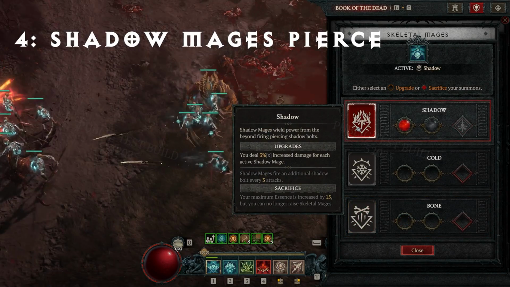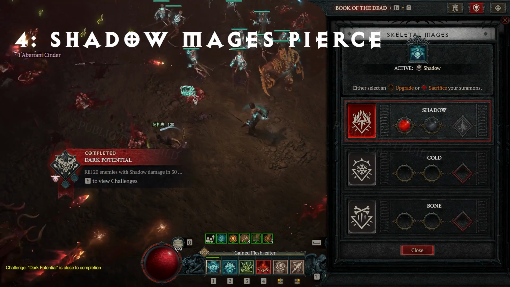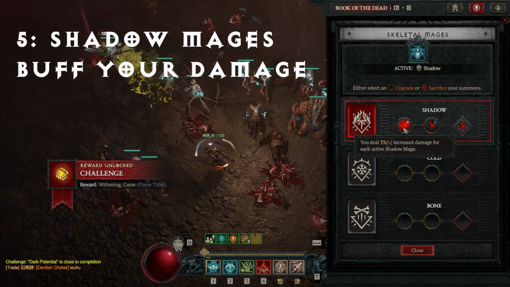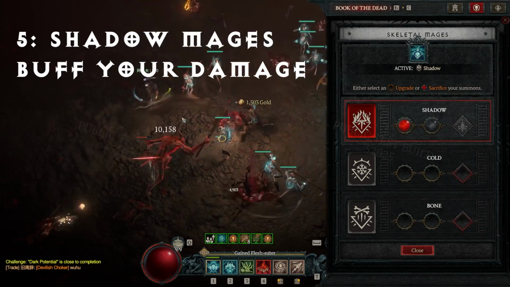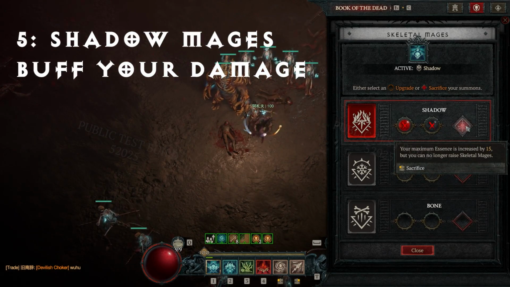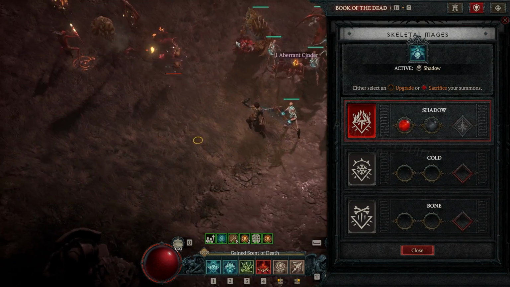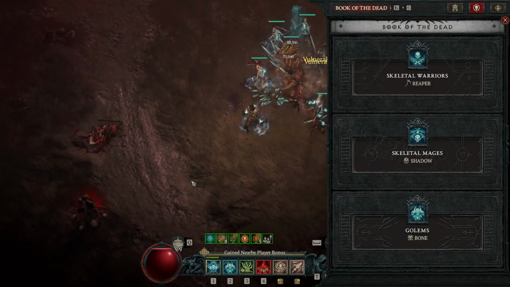And next, onto the Shadow Mage, they now on baseline will pierce enemies with their Shadow Bolts, allowing for much more effective AoE with Skeletal Mages. And secondly, another upgrade they got was, if you pick the first upgrade, you actually also get a damage buff to yourself for each active Shadow Mage. So even if you want to get more damage on yourself, you don't necessarily have to sacrifice your Skeletal Mages, and can instead opt to utilize the mages not only for their damage, but also to buff your own damage with them, and have this extra source of shadow damage for whatever builds might benefit from that as well.